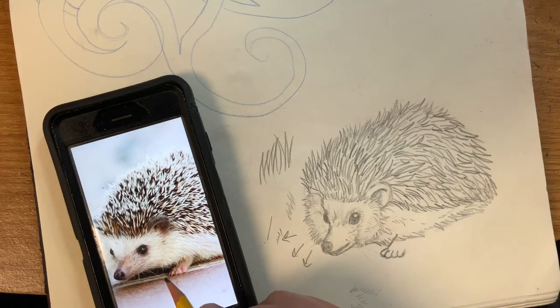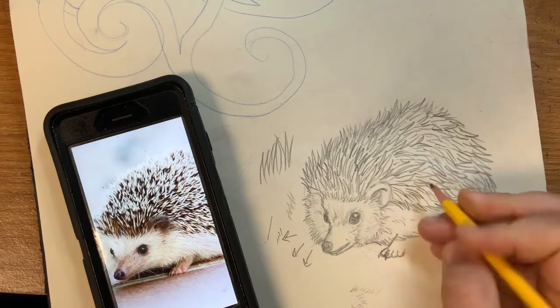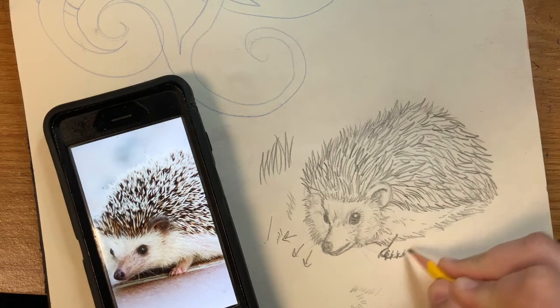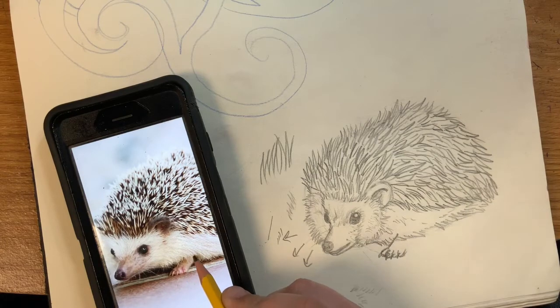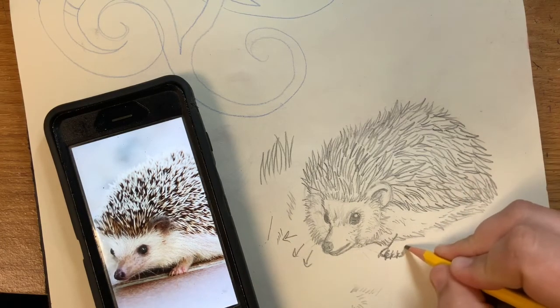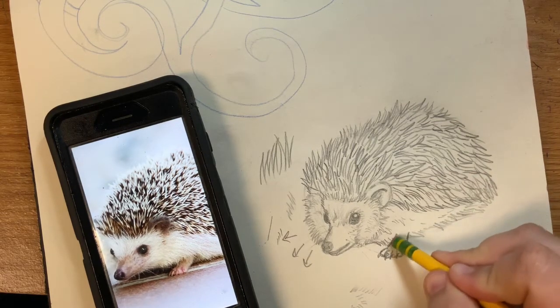Now they do have claws. If you want to add these claws on it to make it look more realistic, you can. They're just little bitty triangles, like the little spikes that we drew up here would be their little claw shapes. If you want to leave the paw smooth though, you totally can. Then I see that the back of the leg does go inside the body a tiny bit. So I'm just going to follow that back up into the body a little bit. And then I'm going to erase this right here.